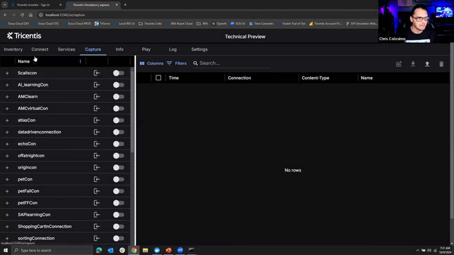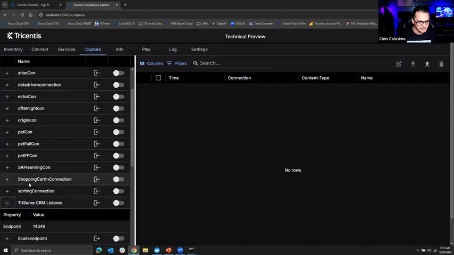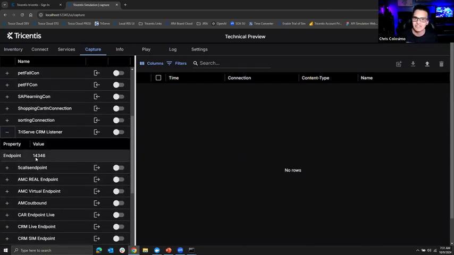And so a couple of connections that are kind of interesting to me. I have one here from my TriServe listener, which is just an insurance calculator that I have running on my machine. And if I were to click on this guy and enable capture, any data that I threw through my insurance calculator would show up here in the screen.